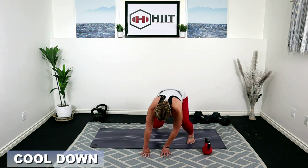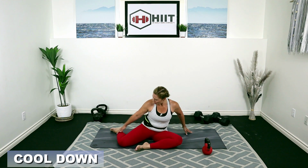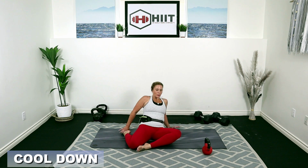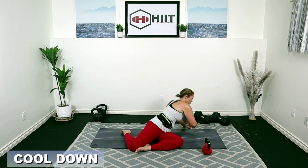Lift yourself up, come down one knee at a time. We're gonna get those hip flexors and the quads. So stagger those knees, hands behind you, hips up towards the ceiling, really pressing up. Let your head fall back. It feels good to do that. Whew. As we come up, we're just gonna follow the line of our knee, come around, drop down onto your elbow.